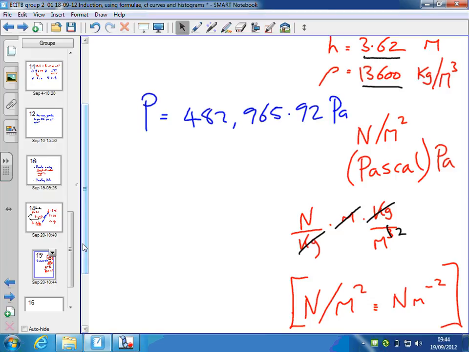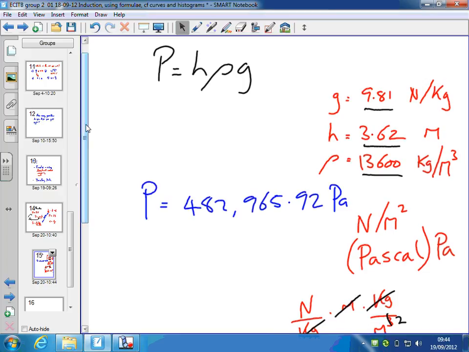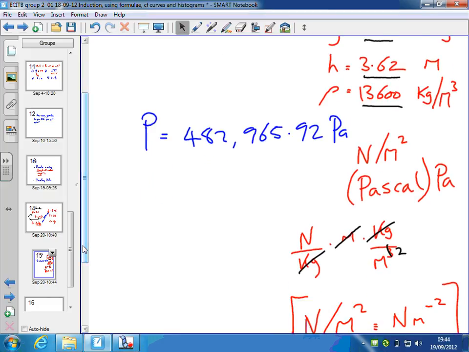He's going to say to himself, oh, that's good, he's put the pressure units in, but I'm not very happy with that as an answer. That shows a lack of experience, a lack of understanding of the problem. What's wrong with that? Yeah. Sorry. Standardize it. What do you mean by standardize it? Ah, right. Okay. You can use standard form to shift this around. So I can go 482.96592 times 10 to the 3, that sort of thing. Or kilo. Yeah, we'll come to that. But that's not what I'm after.